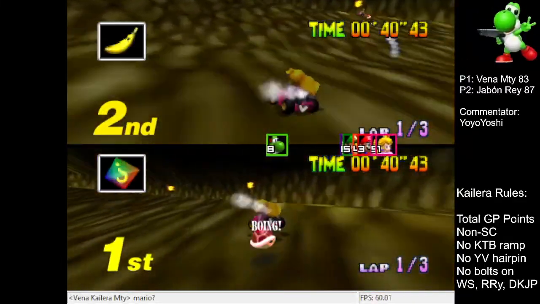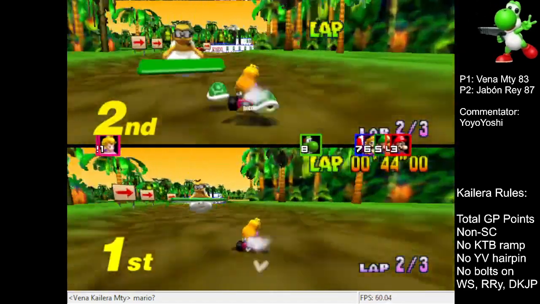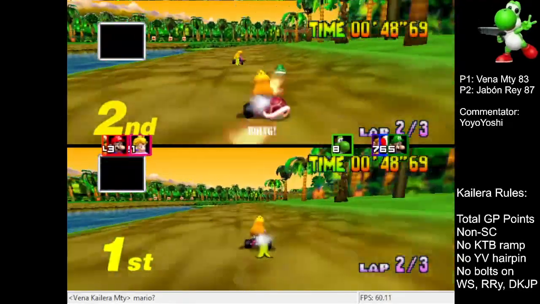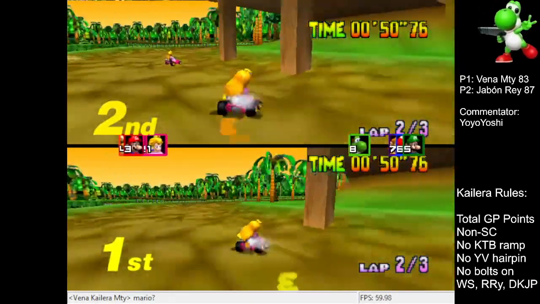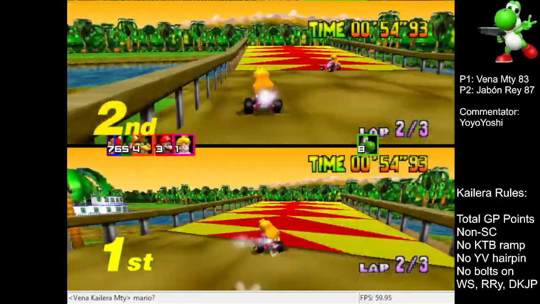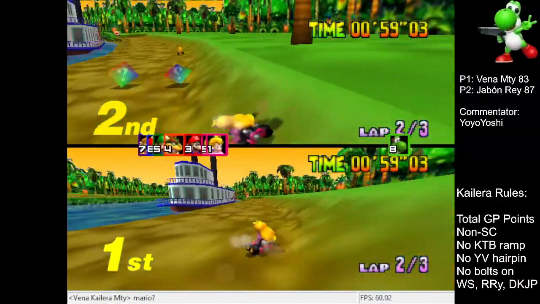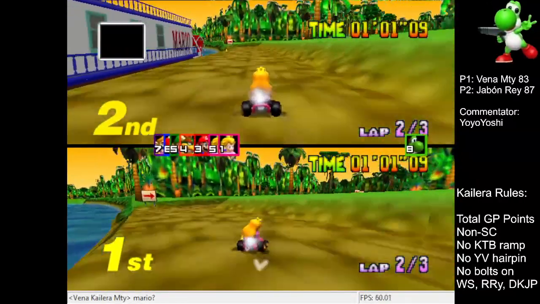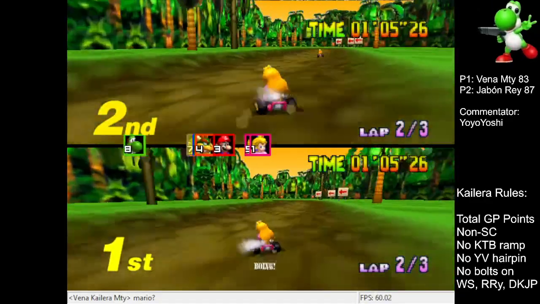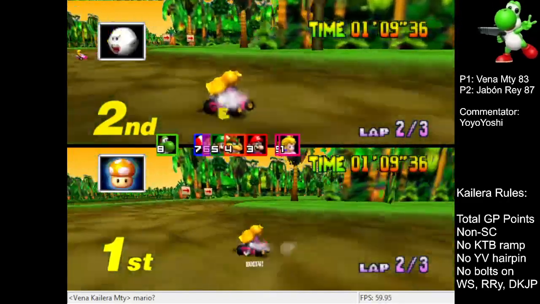Vena's going to use a red to take out Jabon's red. Greens from Jabon almost hit. Does take out one of the bananas using a red shell as we head into the second ramp jump. Jabon with excellent positioning there. But Vena does get a mushroom out of it, which is not a bad place to be, as he's just slightly behind. Can make use of second place items.